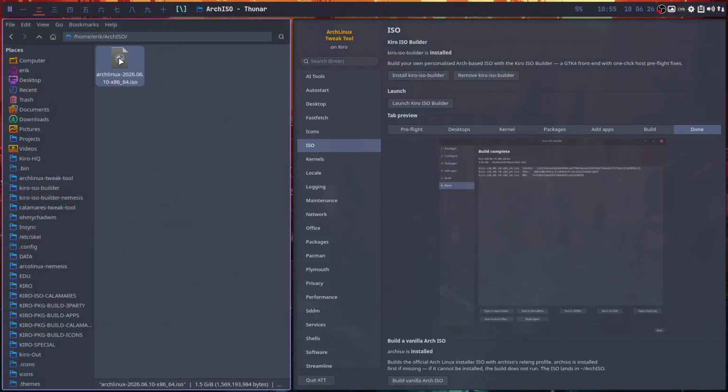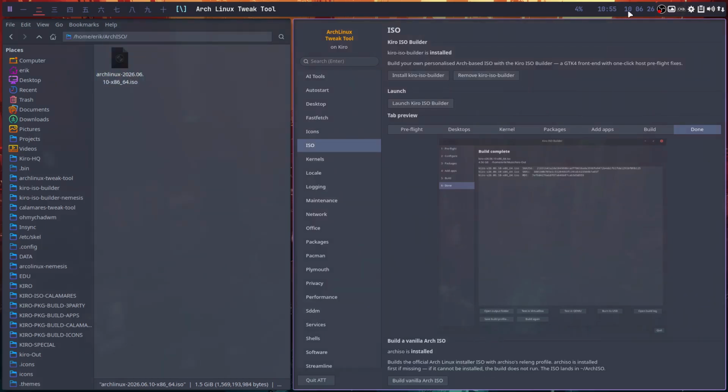And I got myself an ArchLinux 2026-06 and the date, the 10th, right? Then you know, if it's not 01, then you know I've built it myself rather than downloaded it from ArchLinux. So it's basically using the ArchISO relay, what they're using, and as long as they update it and push it, we'll get the new stuff in.